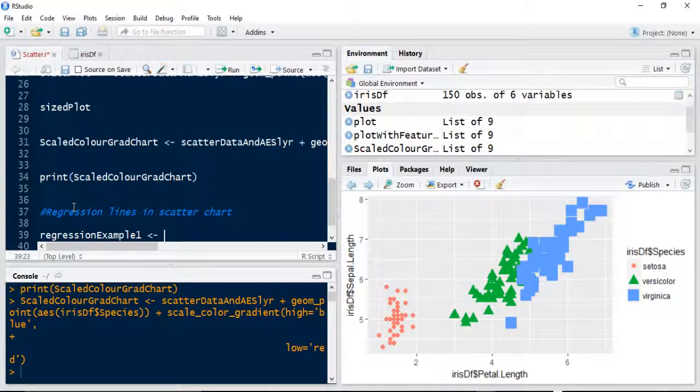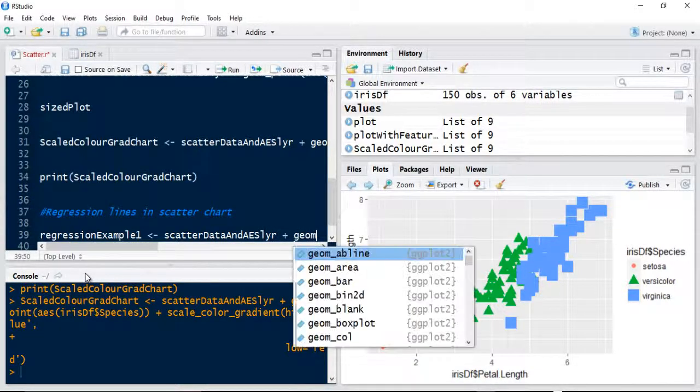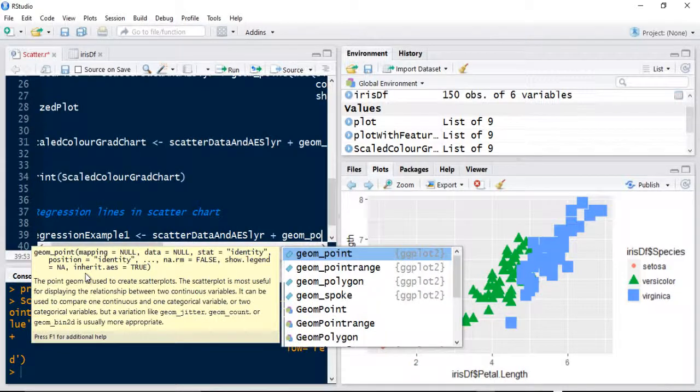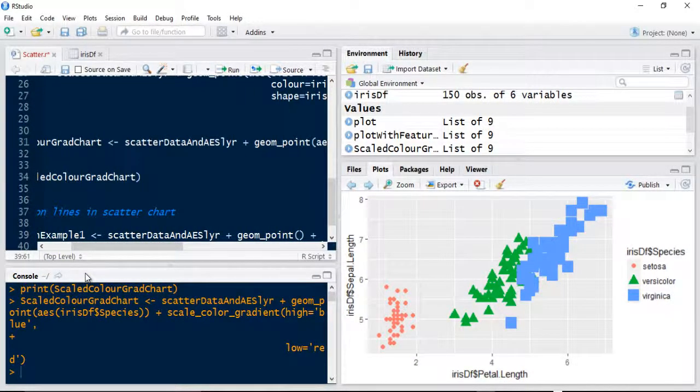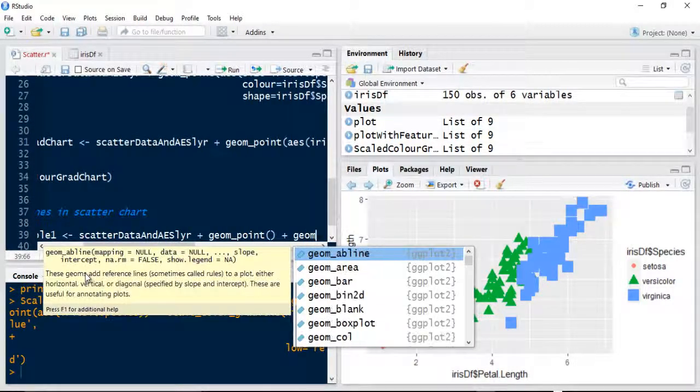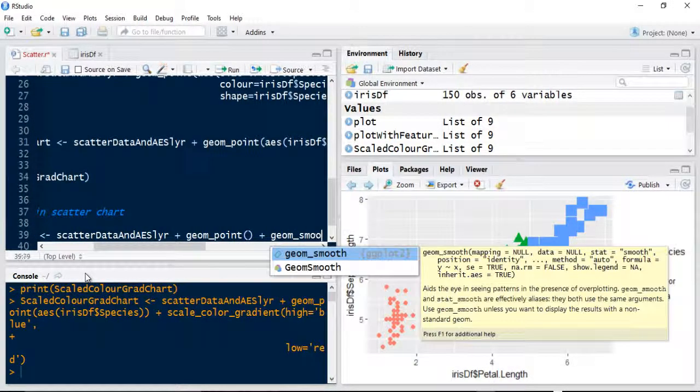We're going to use the scatter data and AES layer. We're going to add just a simple geom point. We're not going to pass any values to that. And we're going to add something onto the end of it called a smooth line through the data. Smooth.